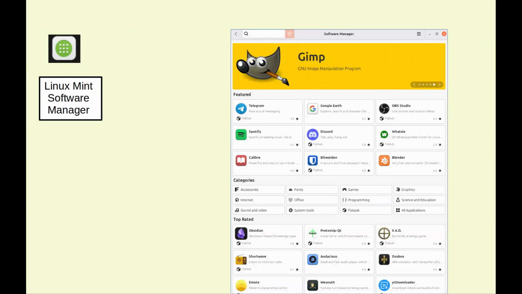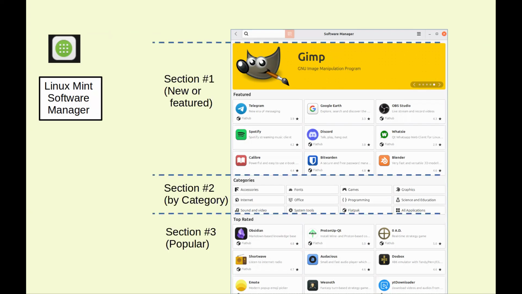Next thing we need is software. We'll go to the Linux Mint Software Manager. And we'll find that we'll get this page, and it's really in three sections. The top section is kind of the news of the day, new items or featured items. And then the second section is if you want to see it by a category, graphics, games, fonts.